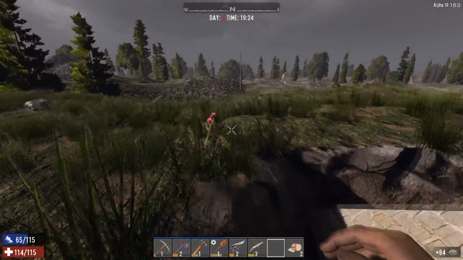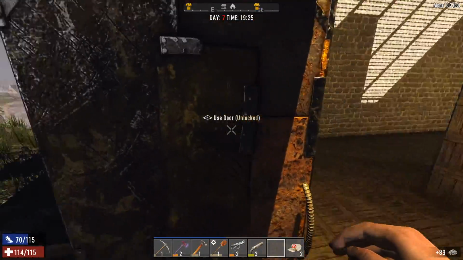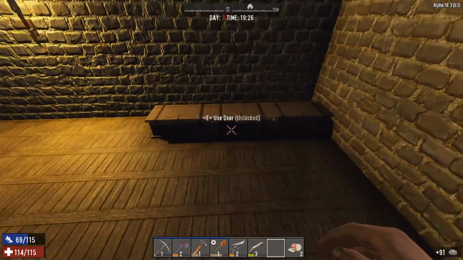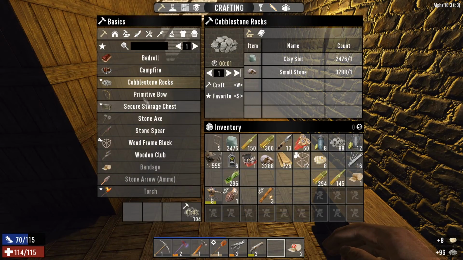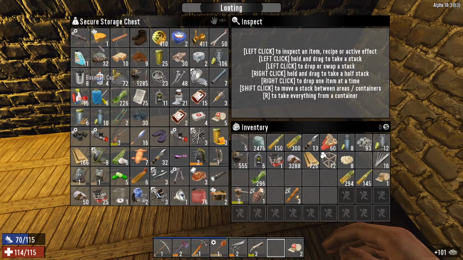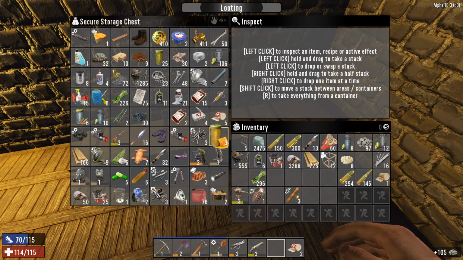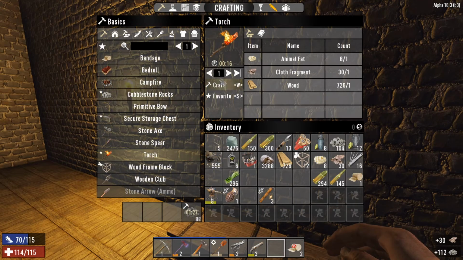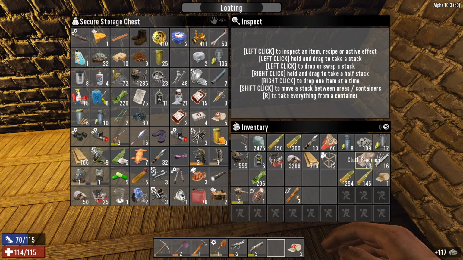So we're now going to prepare ourselves for the Horde Night. First thing I want to do is head on inside. I'm going to get myself some animal fat, and I'm going to create some torches because we're going to need some cloth as well, aren't we? So let's find some cloth. We've got some cloth around here somewhere. Where's our cloth? There it is. We'll craft our torches and put our spare stuff back.